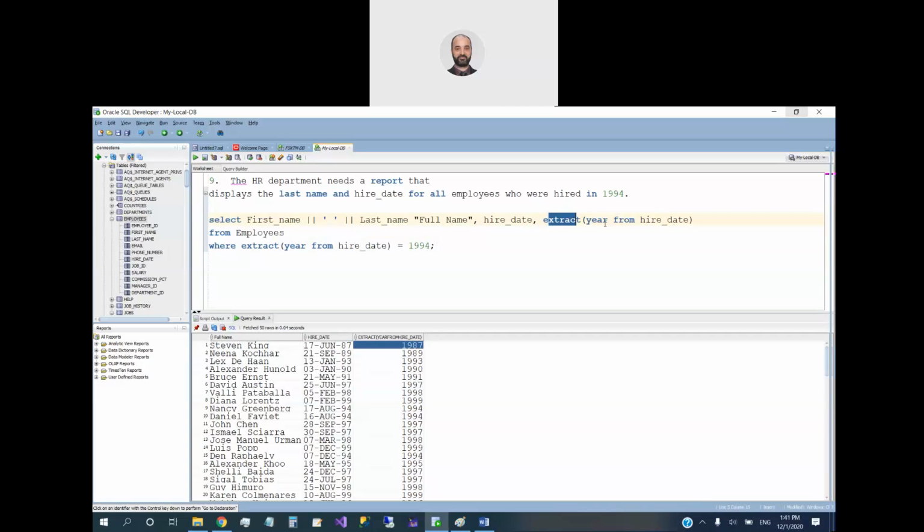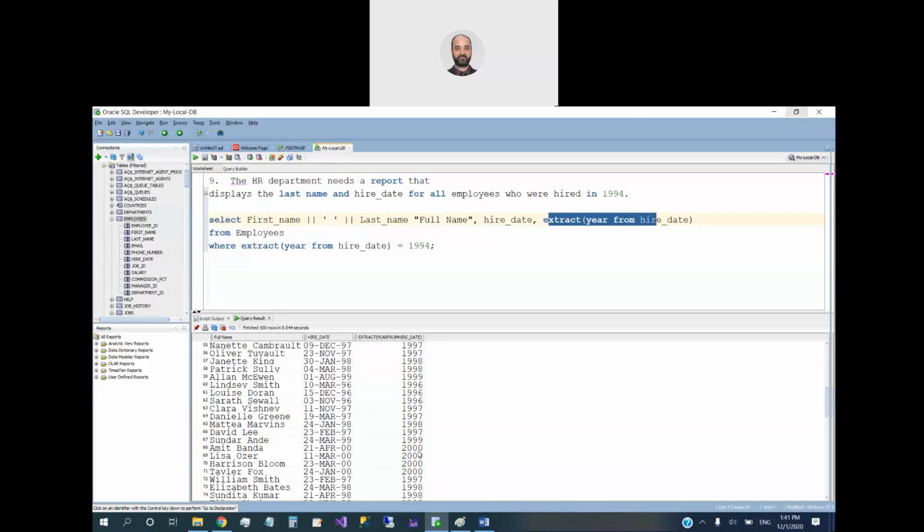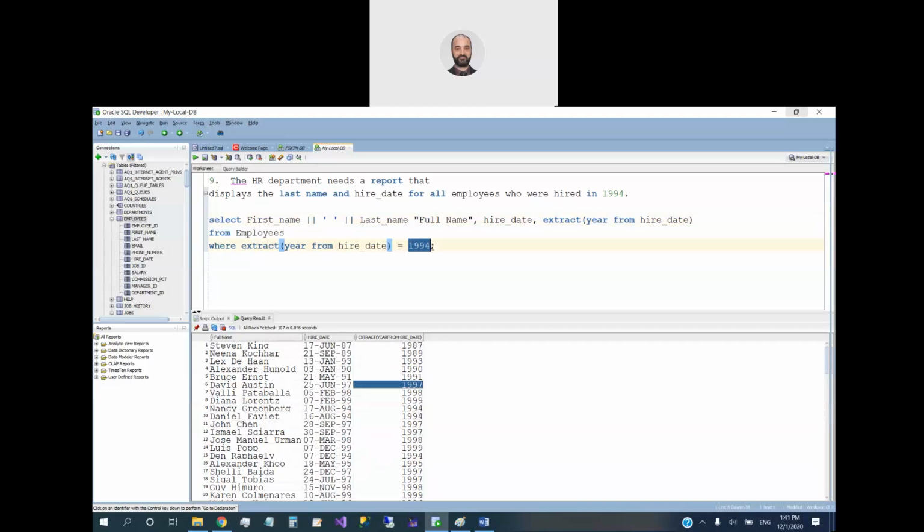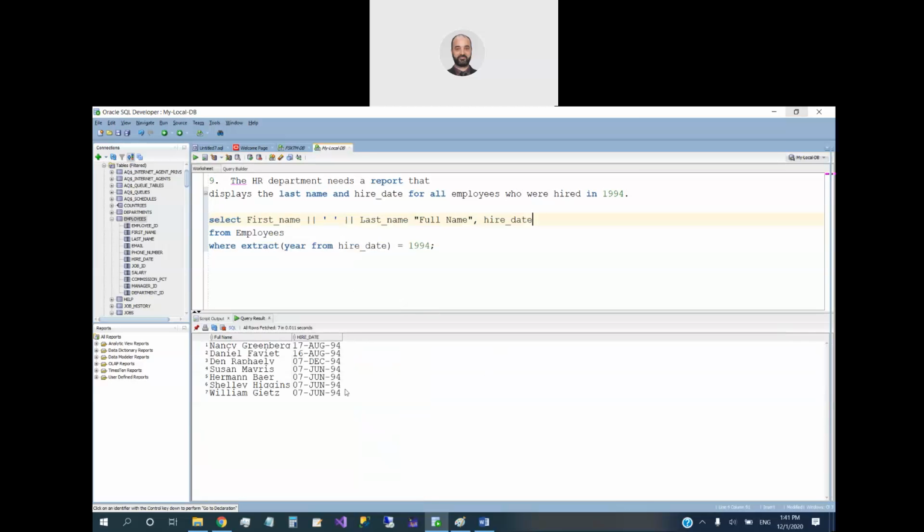It extracted this one. This function extracts the year only, everything in 4 digits format. After that, this year is compared to 1994. Okay, so let us delete this and compare it to see only people who were hired in 1994.